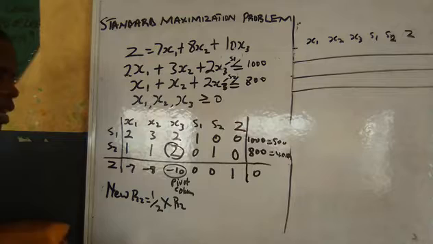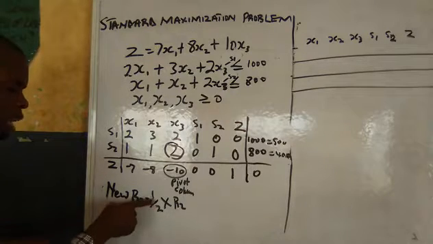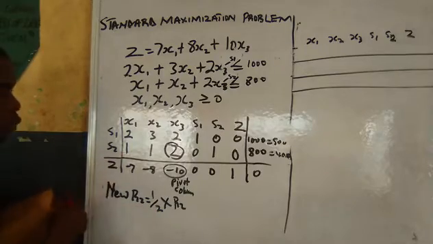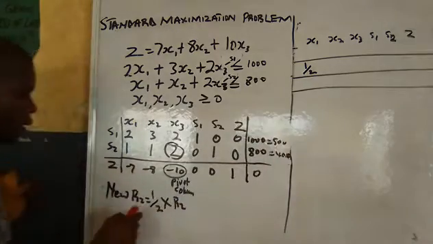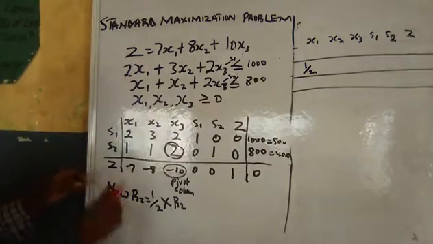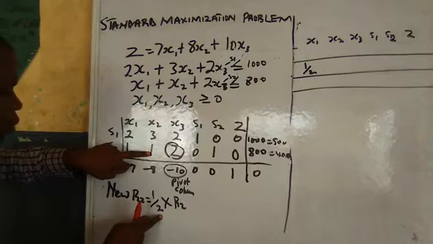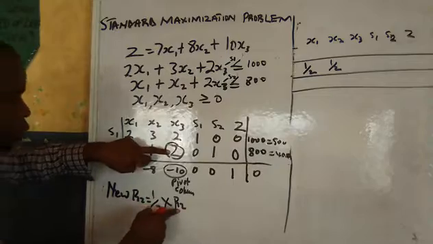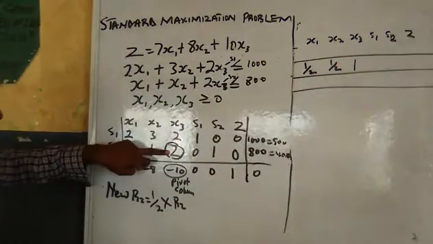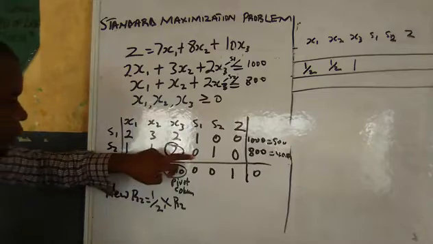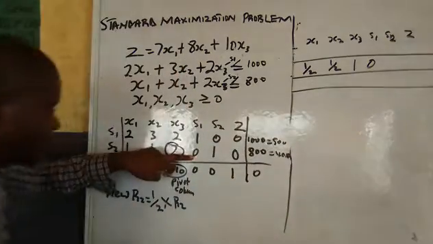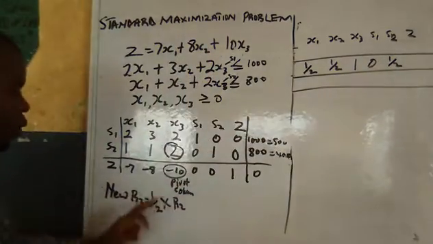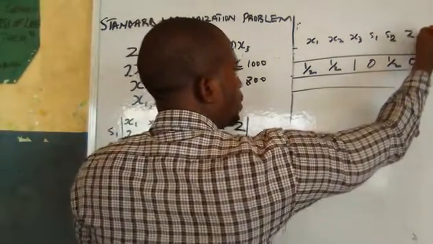Now I'll tell you the reason. How am I starting my row 2? I'm going to start from 1 over 2 times 1, which is 1 over 2. Then for this, 1 over 2 times 1 again is 1 over 2. Then 1 over 2 times 2 gives us 1, the pivot element. Then 1 over 2 times 0 gives us 0, 1 over 2 times 1 gives us 1 over 2, and 1 over 2 times 0 gives us 0.